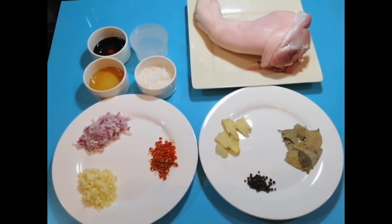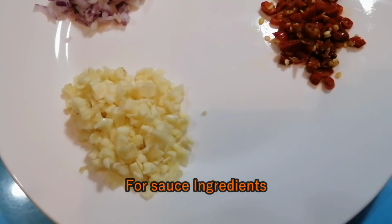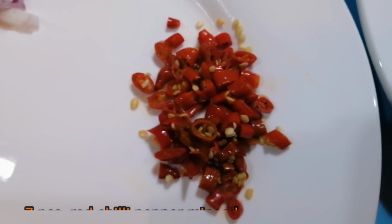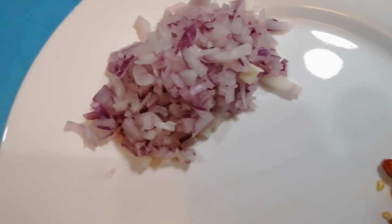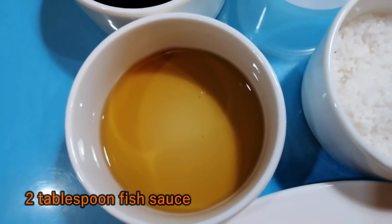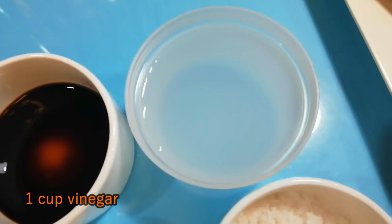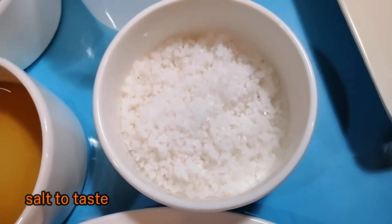So guys, here are my ingredients. Let's begin with our sauce. We're gonna use this for our sauce. We have 7 cloves garlic minced, 7 pieces red chili pepper minced. We have also 1 head medium onion minced. Of course, we have fish sauce, soy sauce, 1 cup vinegar, and we have also salt to taste.